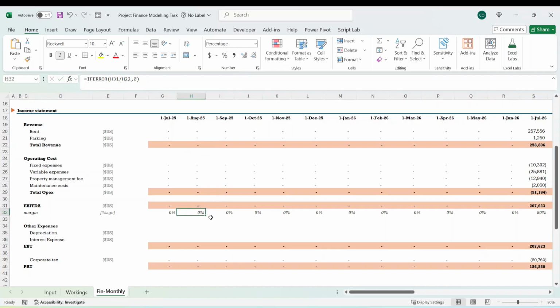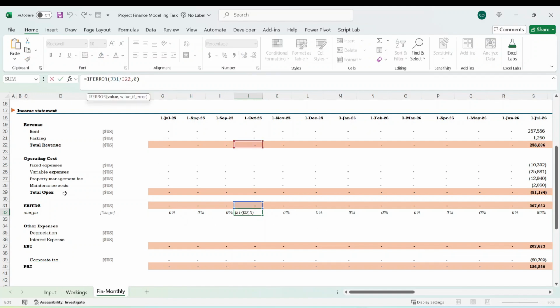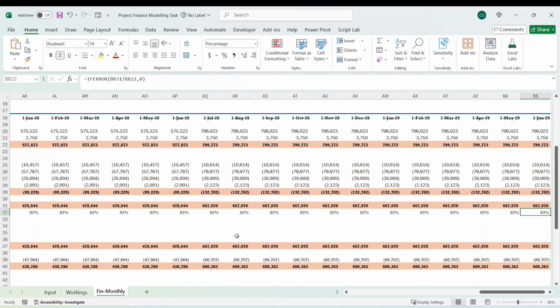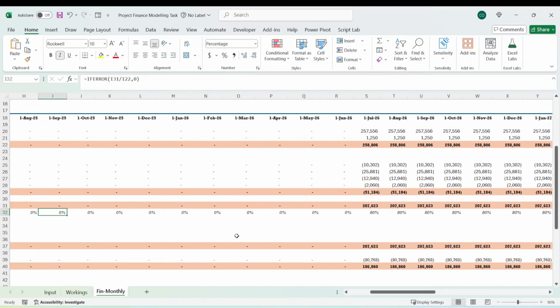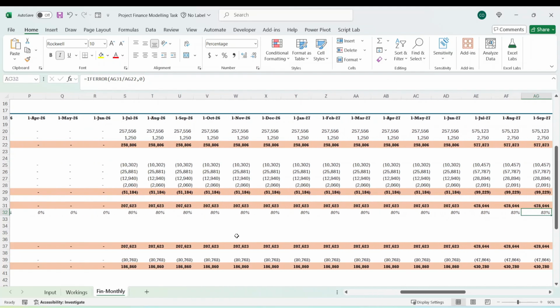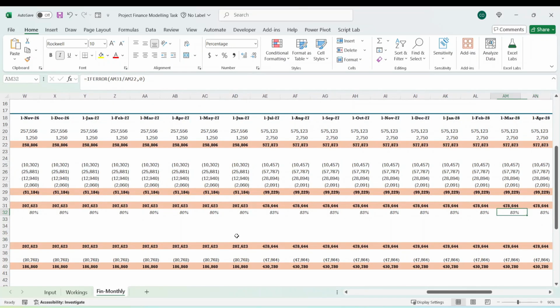So by the time you chart it, you're going to see that EBITDA is definitely less than revenue, but it takes a portion of revenue. And that's what we have here. So we have used this as the percentage that measures it. That's the margin, the EBITDA margin. And then if you see going forward, you would see that the EBITDA margin stays at about 80 and 83 and so on like that.